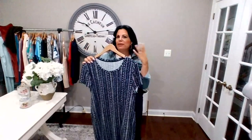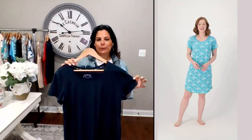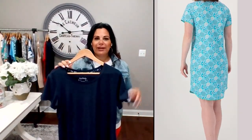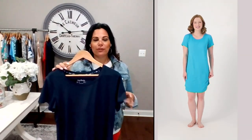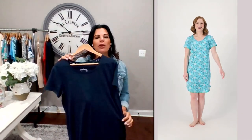With the print, you can dress it up a little bit more — a big fun earring, a great crossbody bag, a cute Vince Camuto wedge or sandal. With the solid, I could see keeping it sporty and casual: a great pair of white sneakers and sunglasses, running around with the kids or doing errands on the weekend. It's just a really nice, comfortable fabric.